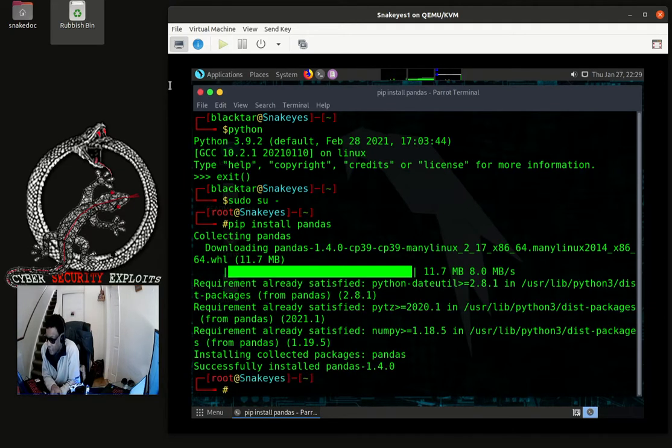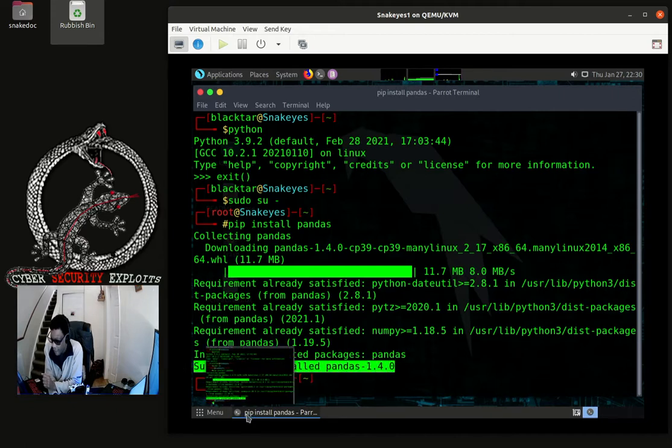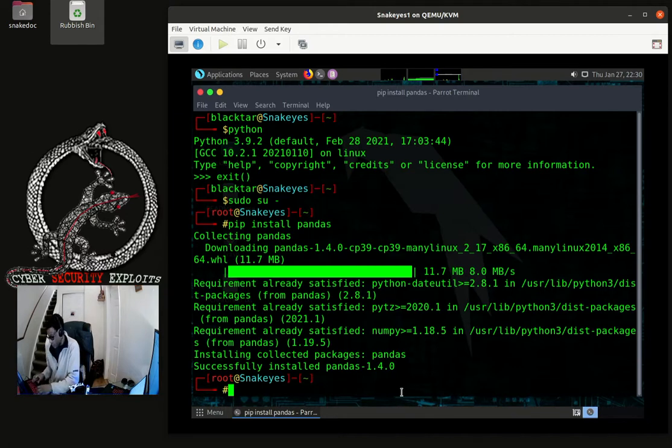It is installing without problem, most of the time thanks to the update and upgrade we just did. It says it is successfully installed, but let's check to make sure we can use it.